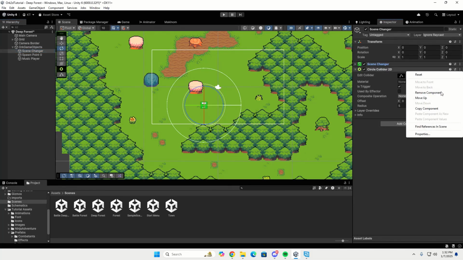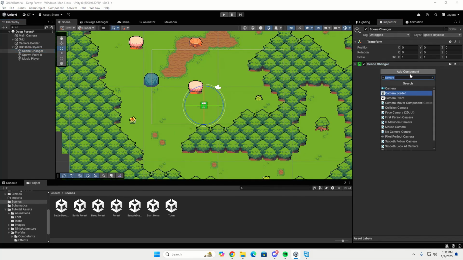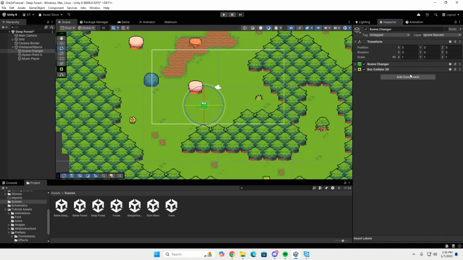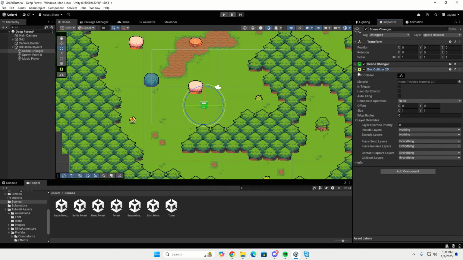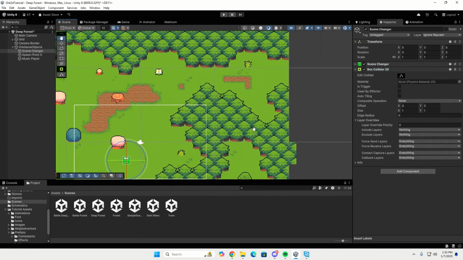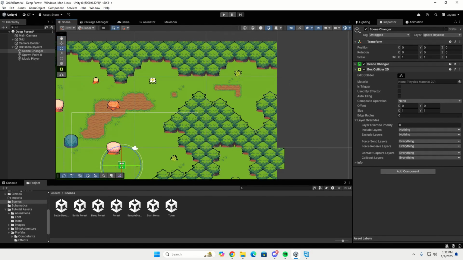Let's get rid of the Circle Collider 2D and let's add a Box Collider 2D. And I tell you what, let's go ahead and jump that right around here. Let's set the transform to the scene changer to be 20 on the X and 9.5.